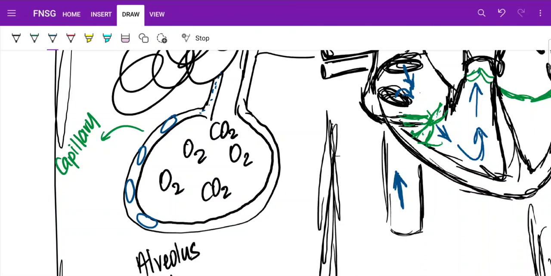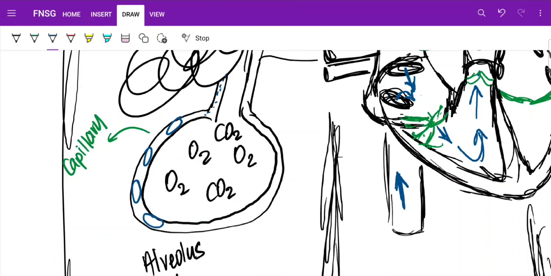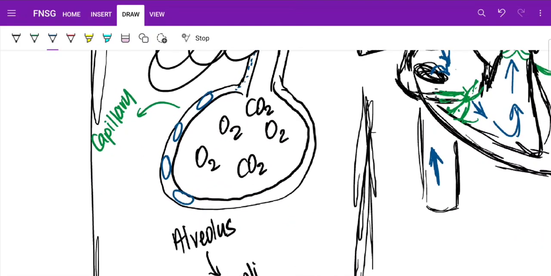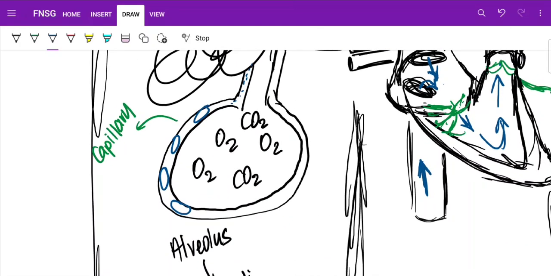Now within the alveolus here, we have carbon dioxide and we have oxygen, because this is a continuous cycle. We slow it down for the purpose of teaching, but it's not 1 minute and then the next set of red blood cells. No, it's continuously happening. So there will always be a certain level of oxygen and a certain level of carbon dioxide within the alveolus. And this is important for maintaining the pressure, because if the pressure drops or changes at any point, then we're going to have problems. And that's something that we'll go into with more detail in the respiratory system.